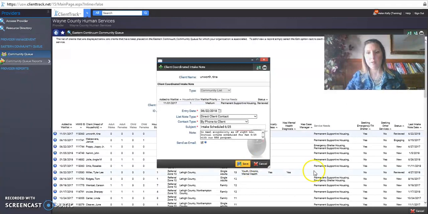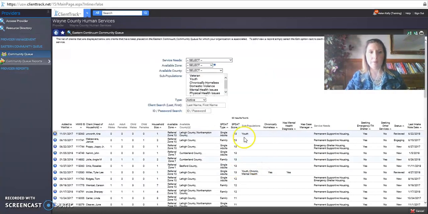Okay, and then it'll come through any minute. Once you save it, it does save. This screen will not go away within the queue. Rest assured your note has been saved. So after you save it, you can hit cancel and get rid of that screen.